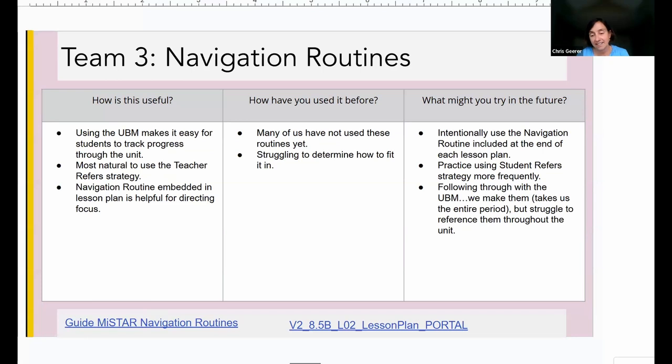Somebody from team 3 willing to share? I mean, I can share. We basically just explored it because none of us had really looked at it yet. Some things that we do like are how it's a link from the previous lesson to the next lesson, because every lesson starts with, well, yesterday we asked this question, and a lot of times we kind of miss out on what question we are asking. And so it provides a link. So it definitely is helpful.